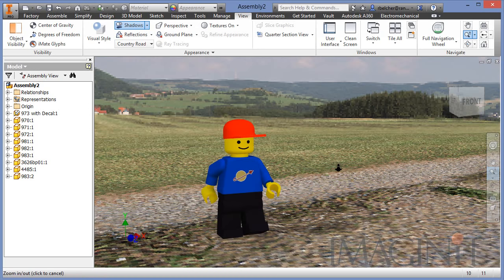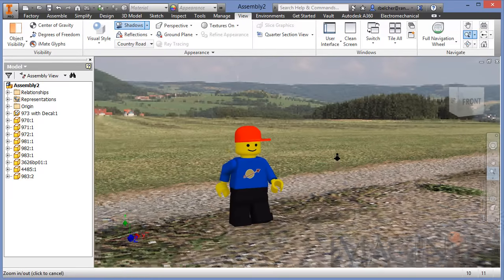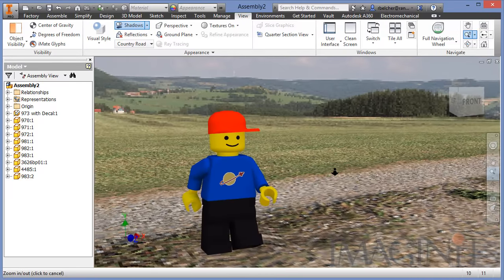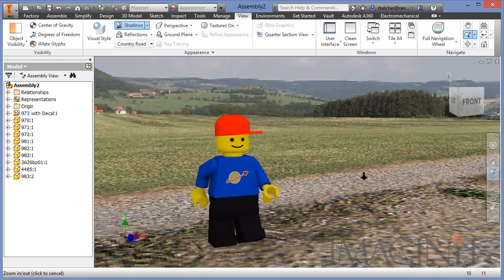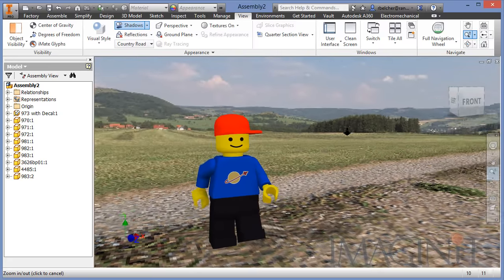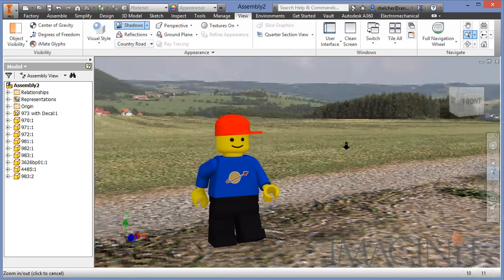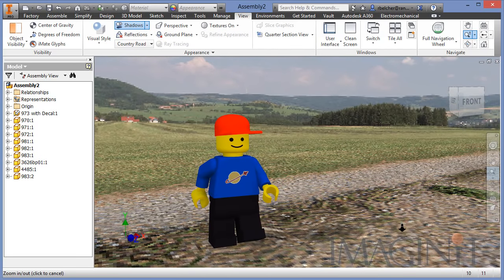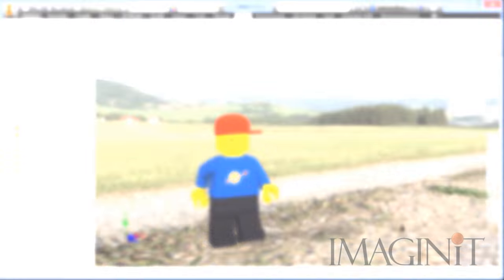So I'm going to start the zoom command. Now, at first, this simply zooms in and out of your component, but if you hold the control and shift button down at the same time, it actually allows you to control the depth of the perspective view. So you can make an adjustment very easily and get the correct scene that you're looking for.